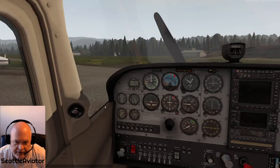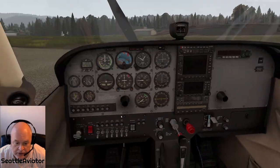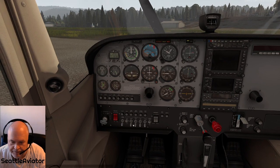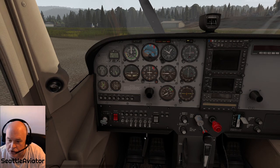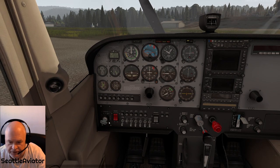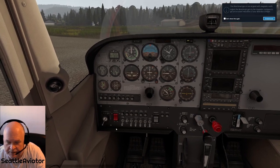Check the area around us. No innocent victims in the area. Let's turn on the fuel pump. Oops, wrong one. There's the fuel pump. 1, 2, 3, 4. That should be enough. Nice warm day here. Right, left, both, start. Back to both.